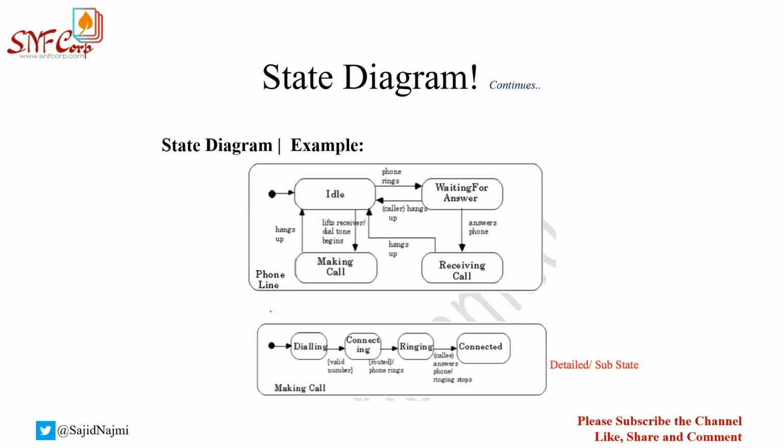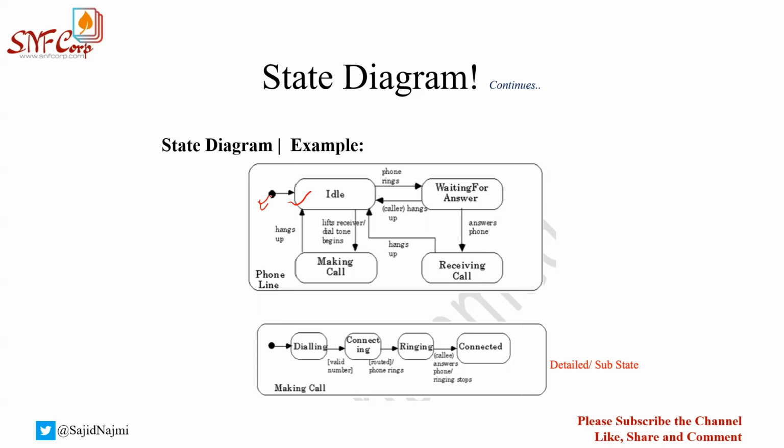One more example. So this is the phone line example I have taken. First state is idle. Let's assume this is your home phone or maybe mobile, both. We can compare both things here. First state is your idle state. Why is this the first state? Why am I starting from here and not from receiving calls? Because I see you have written this thing here, and this is something I know is the initial node. That means I know from this state, this transaction is starting. So idle is your first state.